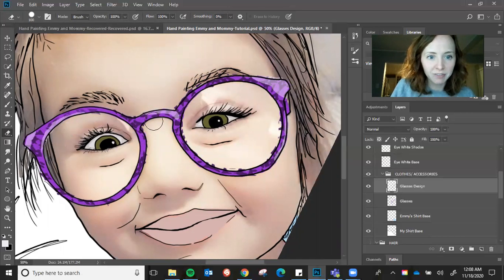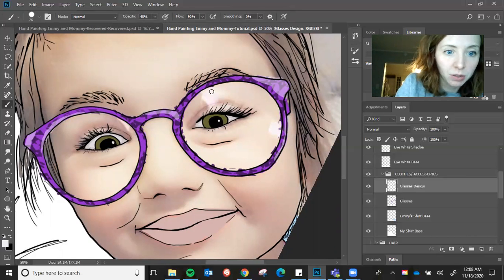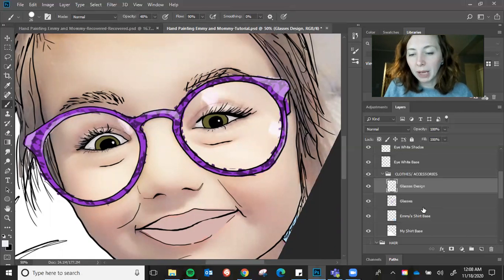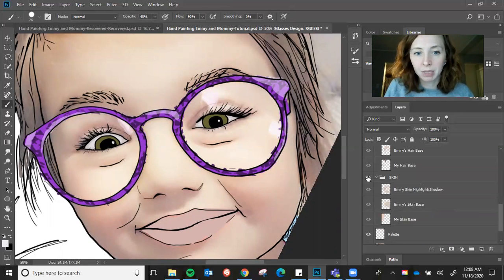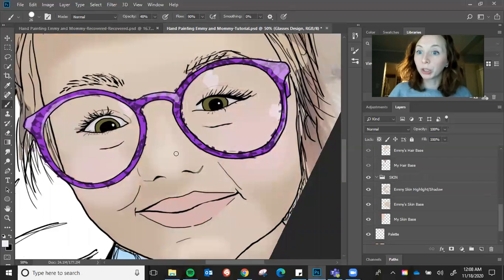I also notice that I have some really bright highlights right on the glasses. So now might be a good time to add some of those in. So that when I go back and I add my skin, now those little brighter highlights are showing up as well.